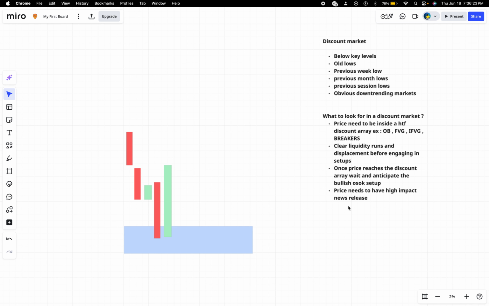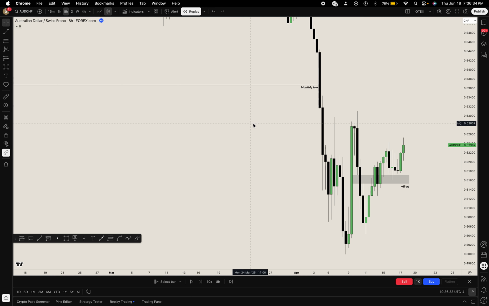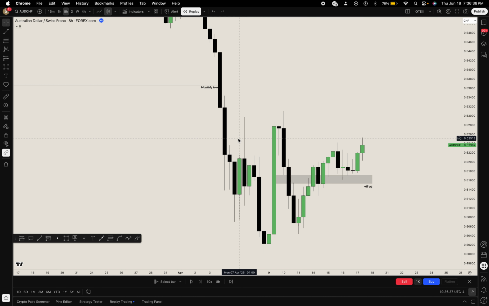So now that we have gone over the housekeeping stuff of a discount market, let's now go inside of a real example that was taken on a real account, real money, not demo, not paper trading, not evaluation, not phase 1, not phase 2, taken on a live account with payouts shown. If you don't believe me, once again, go join my Telegram chat where I post all of my payouts, all of my success, and not only do I post my stuff there, all of my students do the exact same thing.